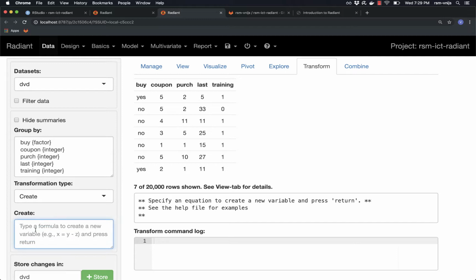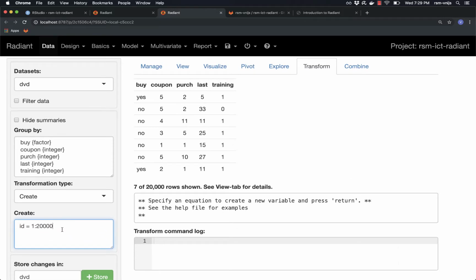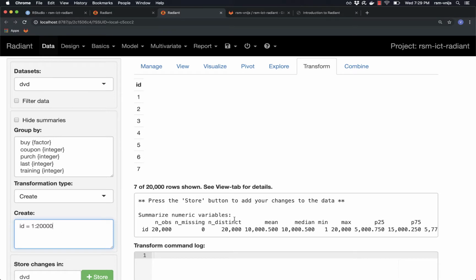Now, if I want to add an ID, I could just choose a variable name, for example, ID. That seems to be a pretty good one. And now I could give this a numeric value, for example, 1 through 20,000. Nothing's happened yet. I just typed in some stuff. Now, if I press enter, what I'm going to see on the right-hand side is a preview of what would happen to my data set if I ran that code. It's saying, here's a new variable that you would add. It's called ID. It doesn't have any missing values, 20,000 distinct numbers, which is good because I want a unique ID for each customer, and then some summary statistics.